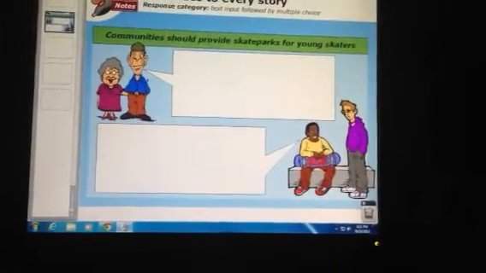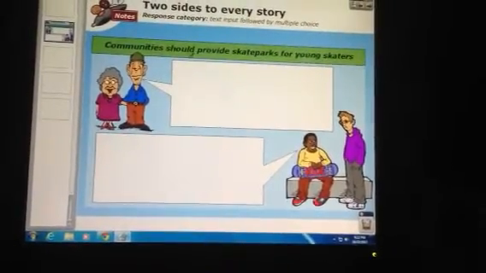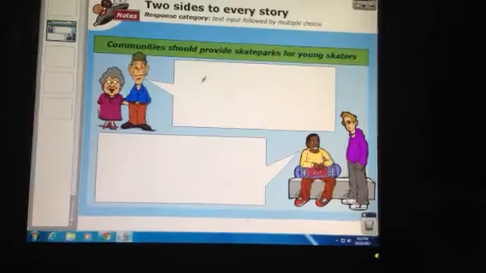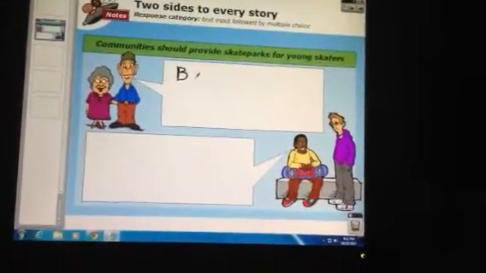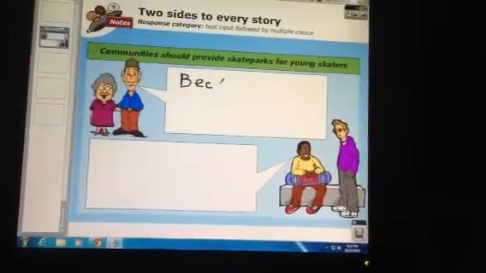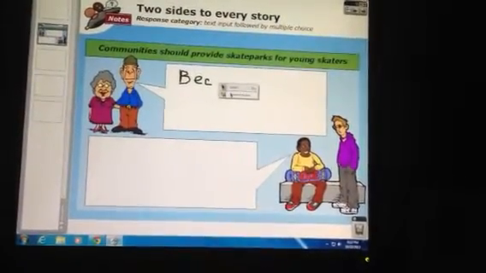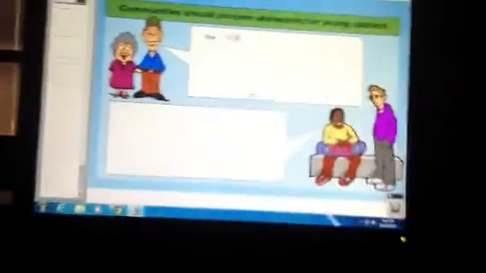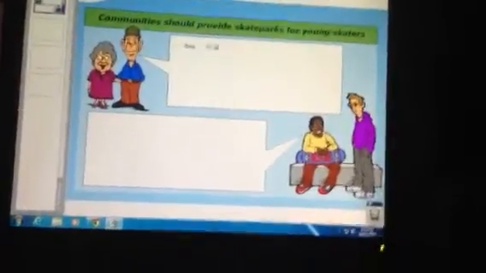Okay? This nice young, or excuse me, rather aged couple here, they say that they probably shouldn't. Okay? So the kids are going to write why they think these old people don't want a skate park. All right, they write their answer out, whatever they write, because they could be dangerous, attract the wrong crowd, whatever. They'll write that out. Then I'll right-click and click Convert to Text, and it puts it in whatever they wrote, okay? So that's pretty neat. And then they'll do the other answer down here for the 2 guys that want to ride, as you can see the skateboard says, okay?